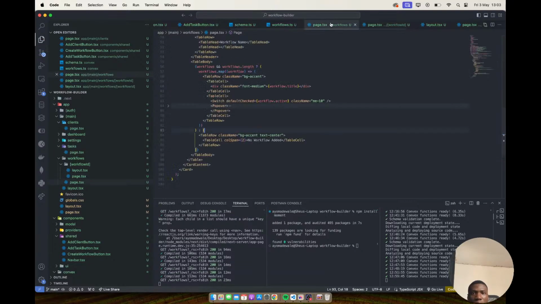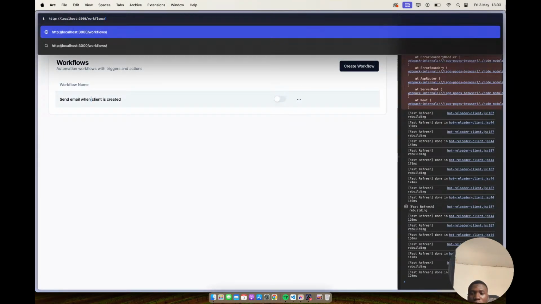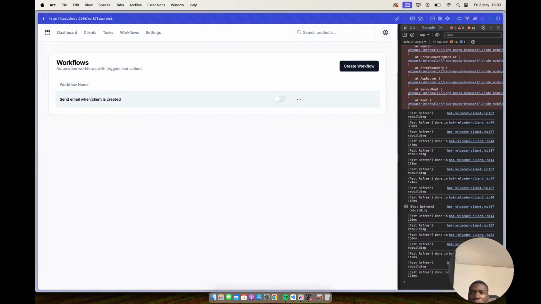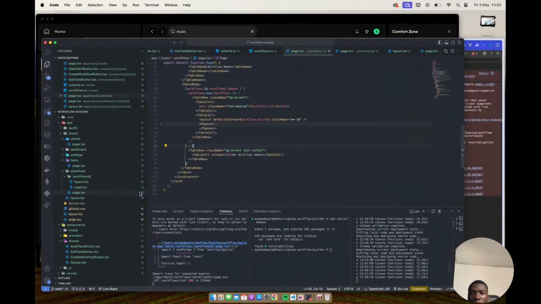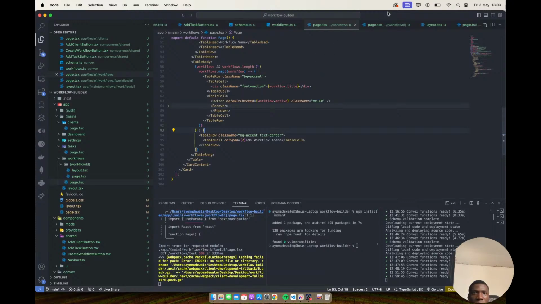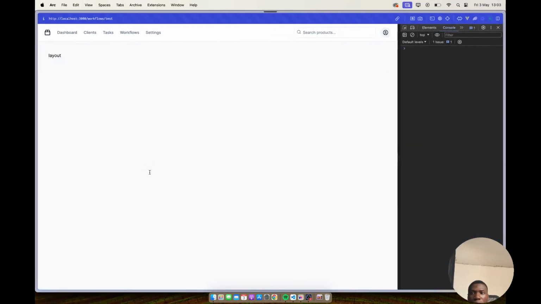And so if we go to the browser and we go to workflow slash test, okay, so it's saying we're importing a use param is a client side component, so we have to use client at the top.